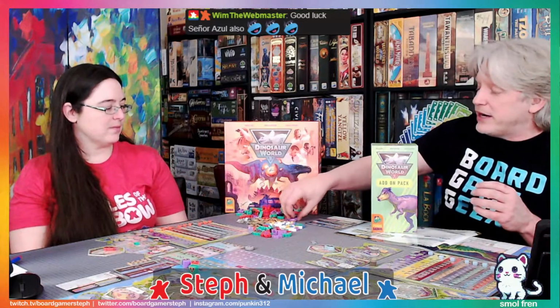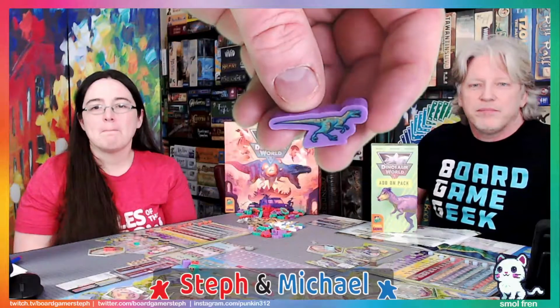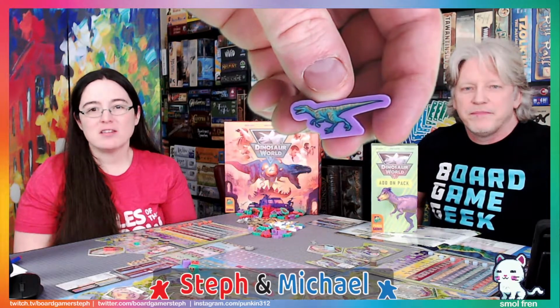All right, so in this set, yes, we have the add-on pack. We don't have any of the tiles or any of the objective cards shuffled in there, but we do have the upgraded dinosaurs. Normally the dinosaurs are just purple plastic or red plastic or green plastic. These have the little dinosaurs on the sides. They're awesome. So that's what you get in the add-on pack. You'll see us using these awesome upgraded dino bits from that.